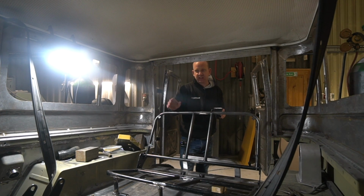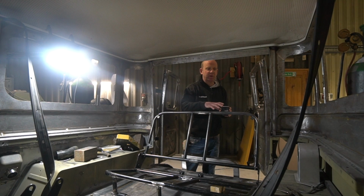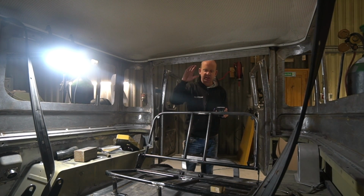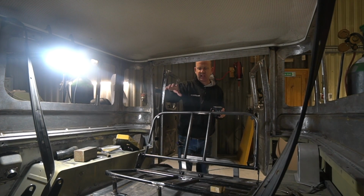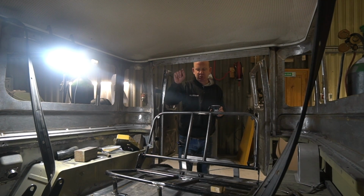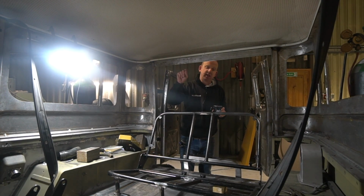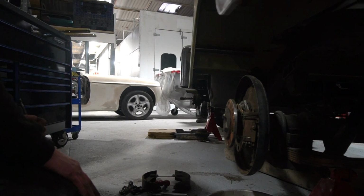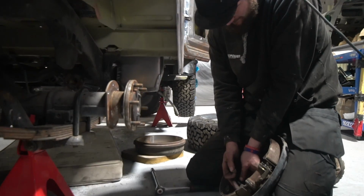So if anybody's got any, let us know, because that'll be the final piece for the front brake conversion. We've got a plan for the rear brake conversion, which will include handbrake provision. Readers with longer memories than me will remember we're using an 80 series Land Cruiser transmission, an A440F automatic transmission with the V8 engine in this, which doesn't have a handbrake or a parking brake on the transmission output. And obviously the original 40 series Land Cruiser did, so it doesn't have any provision on the axle. So currently there's no park brake provision, but I'm going to be doing a disc conversion on the back with a parking brake provision.